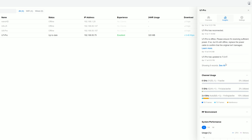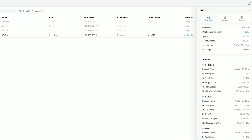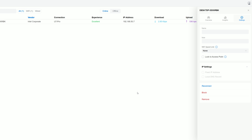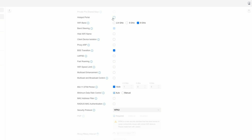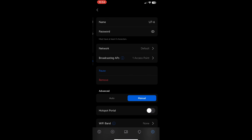Returning to the dedicated options, we can see inherited settings under Settings, check some insights about the device and networks, and get an overview of what's going on with the U7 Pro. Each connected client can be visited under Client Devices, each getting the same overview, insights, and settings trio — though control is fairly limited here. More advanced options are available under Settings > Wi-Fi for each network, including a hotspot portal for hotels, Band Steering, Client Isolation, BSS Transition, and Fast Roaming. Fast Roaming is necessary for seamless transition between multiple access points. There is also a UniFi app available offering pretty much the same options as the web-based interface.